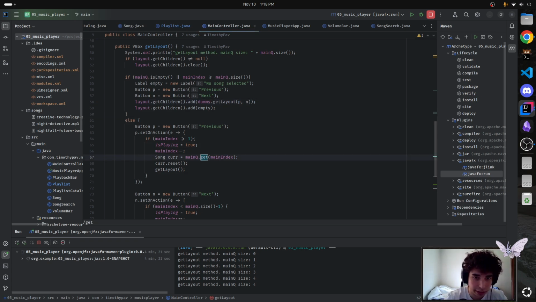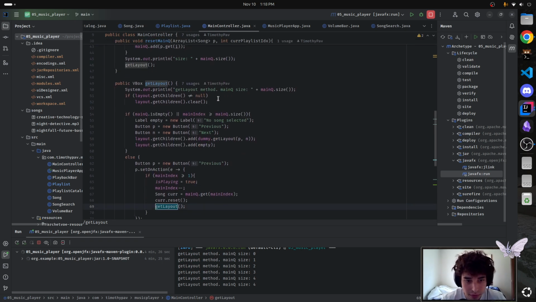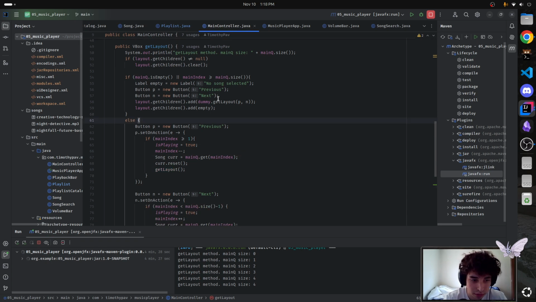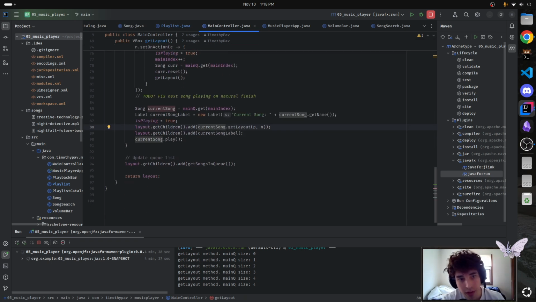Okay, where is get layout being called? Layout. But that's this one. So I need a dot get. Current song dot get layout. Right, it's being called right there.